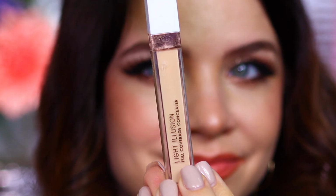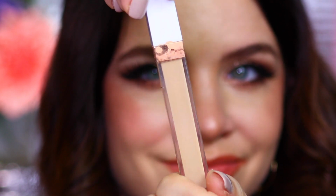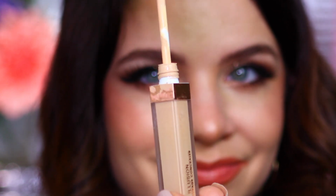I'm going to have close-ups here on the screen as well, so you guys can see how they're looking a little bit closer up, but I'm hoping I can use this one all the way up. And if you haven't tried this concealer, I highly recommend it. It's very good. It's nice and illuminating. It's got decent coverage, but it's not too full of coverage, and it's not too illuminating. It's just the perfect mix, and it's drugstore, which is great as well.